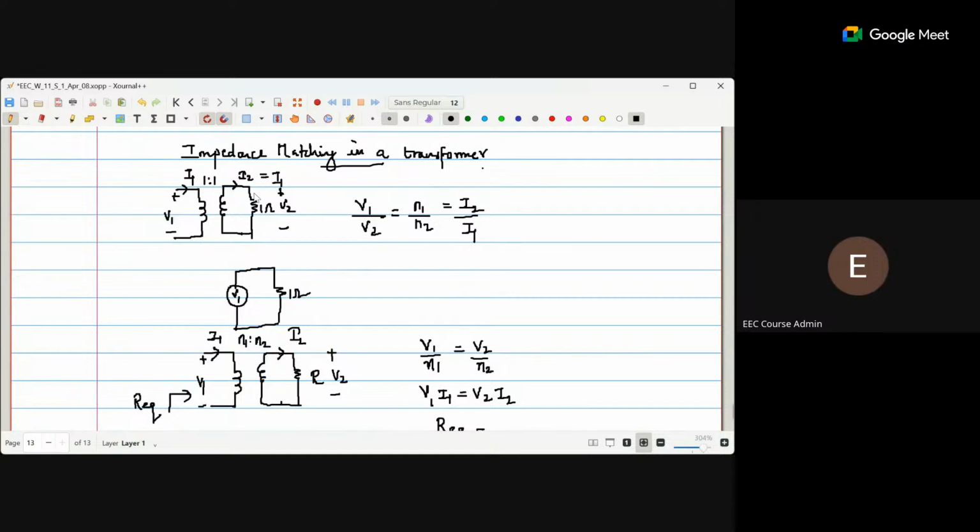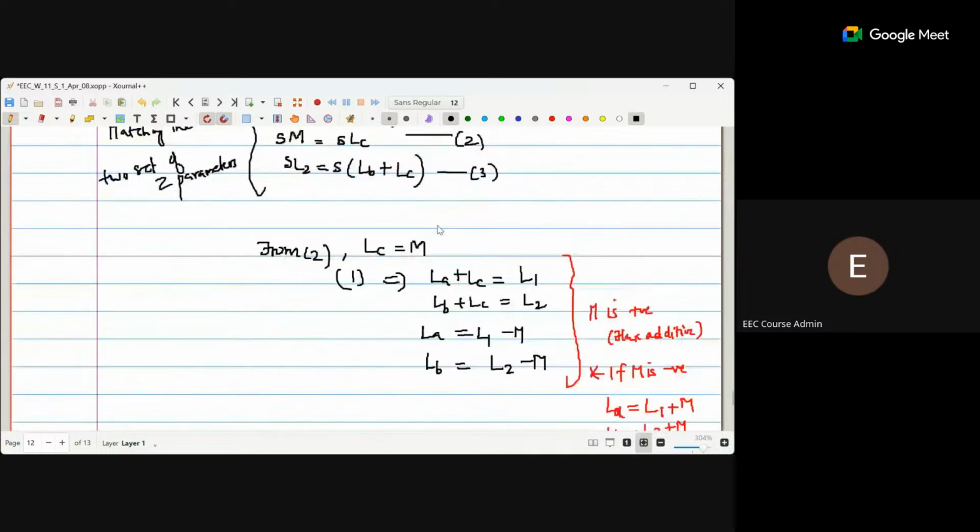We have connected a 1 ohm resistor in the secondary, and we have considered the case where the turns ratio N1 is to N2 is 1 is to 1, so that the primary voltage is marked as V1, the primary current as I1, with the turns ratio 1 is to 1. The secondary current I2 flowing through this load resistor 1 ohm will be same as I1, because we know the ampere turn relation. So V1 by V2 is equal to N1 by N2. So 1 is to 1 being the ratio, that will be equal to I2 by I1. So I2 will be same as I1. All these things are clear, because we already know these relations, right?